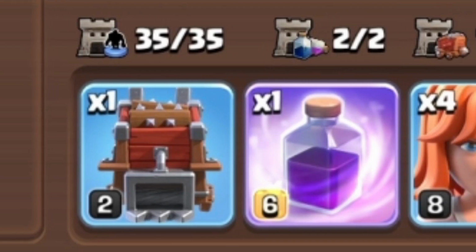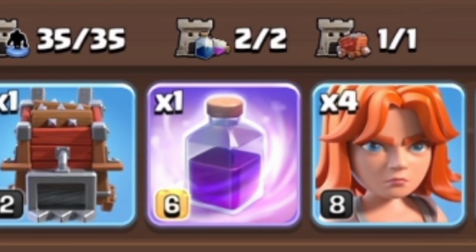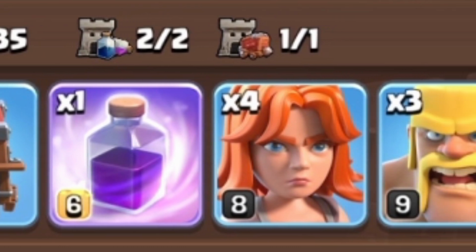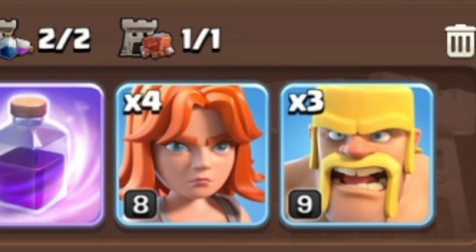When it comes to your siege of choice, down here at Town Hall 11, it's really important to pick the correct siege machine for your clan castle because, of course, you can only bring one. So we're opting to bring in the log launcher. Coming out of that is going to be some Valkyries.